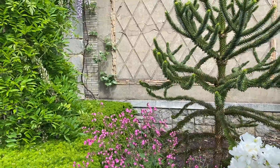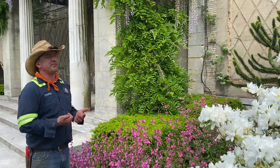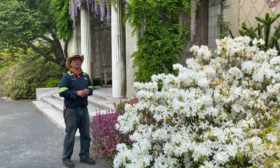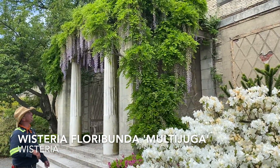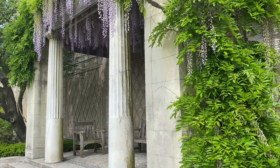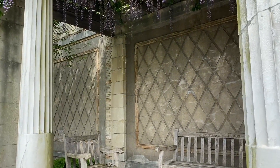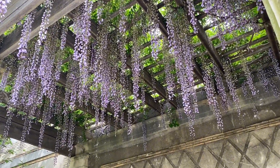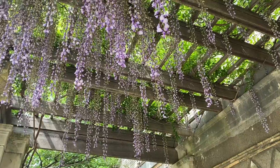Behind me here is a stunning display, just a little bit off peak right now, of Wisteria floribunda. Our gardener Drew Schuyler has been working on this plant for years to get it to flower as beautifully and gracefully as you can see here. This plant can be an exotic invasive, but here in the walled garden growing on the stoa we can keep control of both its size and its spread. It really presents quite a show against this architecture.